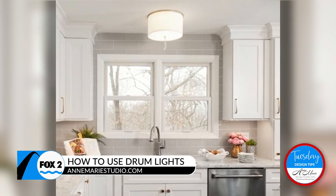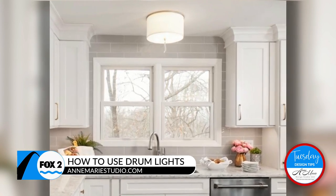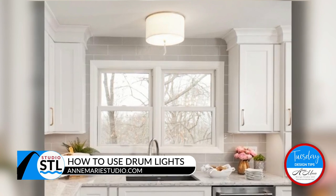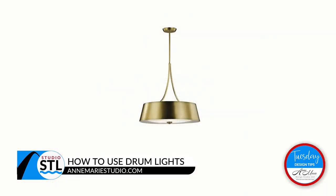This is a flush mount fixture, so it's up against the ceiling, over top of the sink. A lot of times you put a can light there or a pendant hanging down. I like this application because it really makes the whole space glow, and a little piece of jewelry is hanging down from that — something subtle but also sleek. The light that comes out is a really soft look; it's not jarring in any way, so it doesn't take away if you wanted chandeliers or something extra sparkly in a different area.